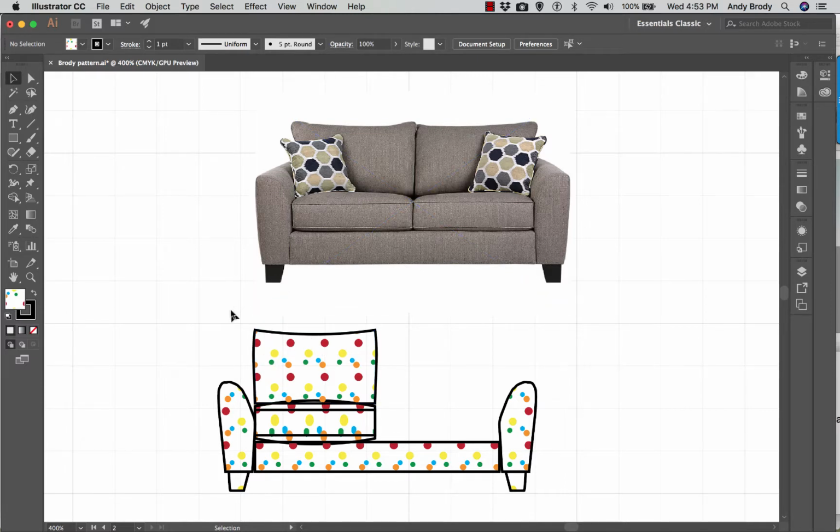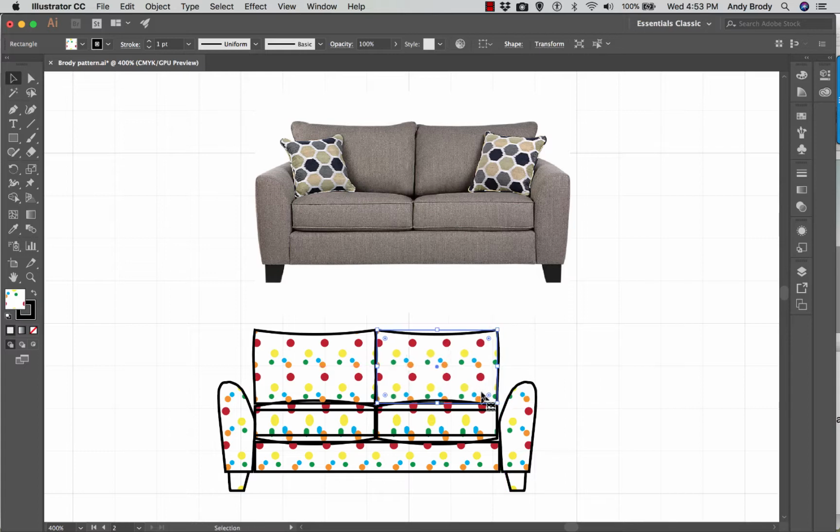Now, lastly, let's make a copy of these cushions here. Again, I'll just hold down Alt. I'm not even going to bother with the mirror command. Okay, Alt. Now, we have a pretty good sense of what the couch is going to look like. We could probably draw in the back of the couch that we would see here. And then that will lead to my next topic of discussion.